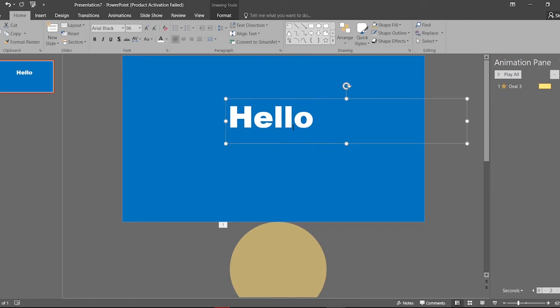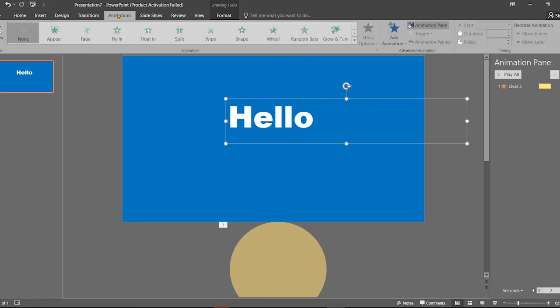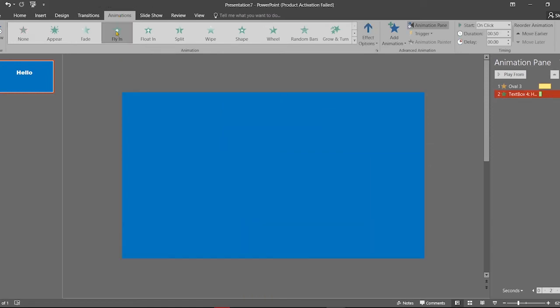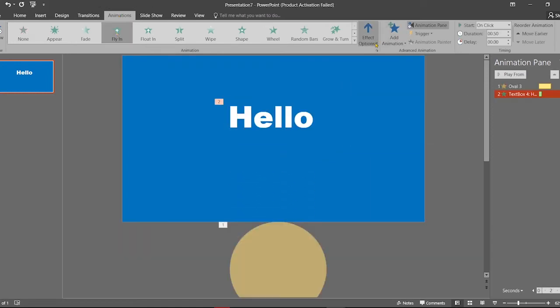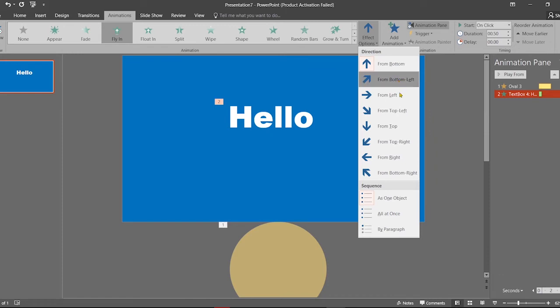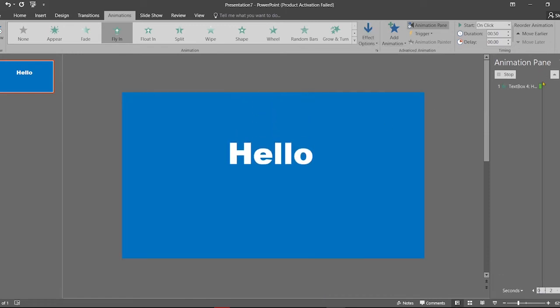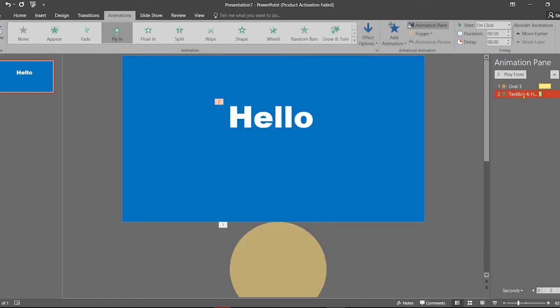Then I move to the animation pane and choose the Flying option and the effect option from the top. I move the text box to the upper position and the oval to the bottom position.